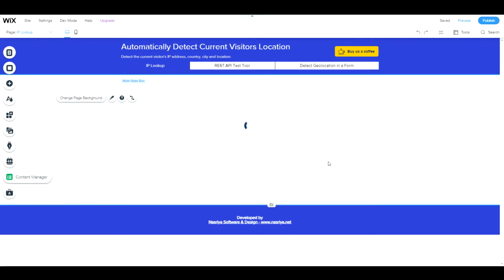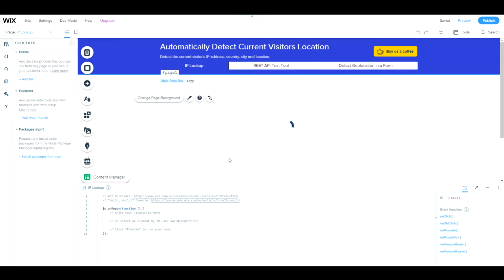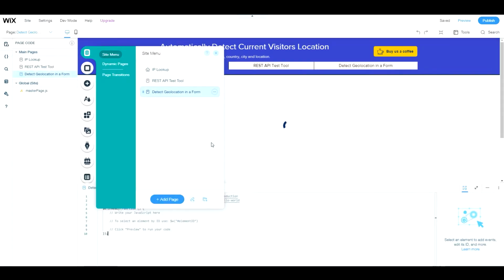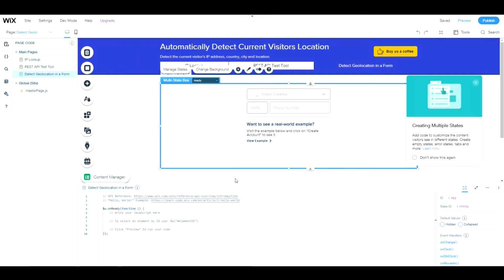Okay guys, let's get started. First things first, I'm going to enable the development mode here. This site is a blank site. The elements exist on the site, and as you can see, it doesn't have any code inside its pages. So let's go to the first example here, which is how to detect the country that the visitor came from. So first things first, we need to get the countries and the dialing codes.